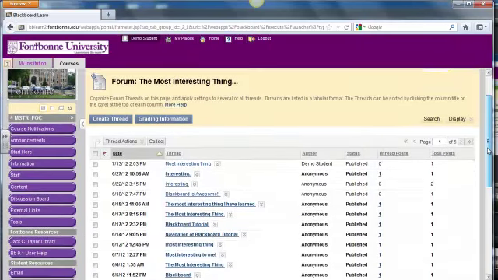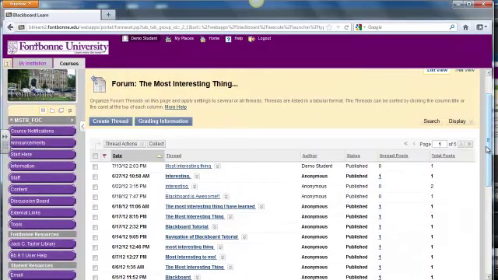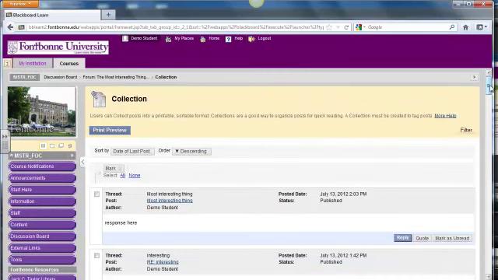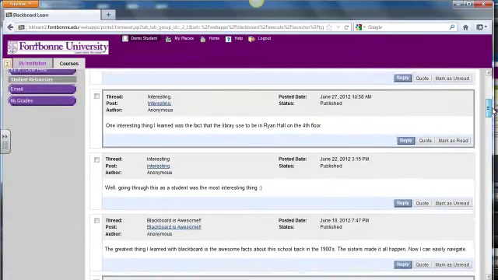Now, in a lot of cases you're going to find with your instructors that they not only expect you to post your ideas, but they expect you to respond to other people's as well. So let's say I know I need to respond to at least 3 other people, and so I can click through each and every one of these to figure out what everyone said and then figure out where I want to respond, but that's going to take me a really long time. So one of the tricks to doing this in Blackboard is I can click in this little box right here on the top, and that's going to mark every single post that's here. If I hit collect, it's going to give me a really nice listing here of everybody's response.